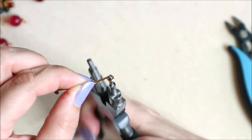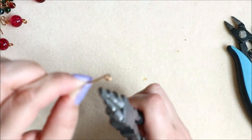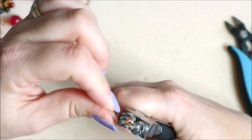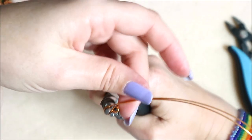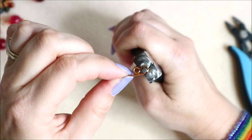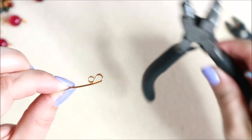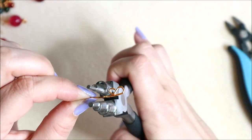Take the pliers off gently, then reposition them right up to that loop but this time use a slightly larger mandrel. Turn that back on itself — all the way back — so you've got this little S-shape or swan's neck look. Slide your fingers down to keep everything together and remove the pliers. Now we're going to use one of the biggest mandrels on the six-step bailing pliers and put that in.